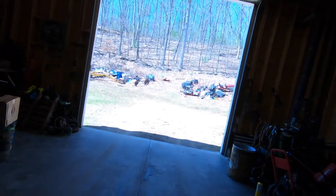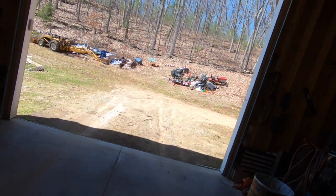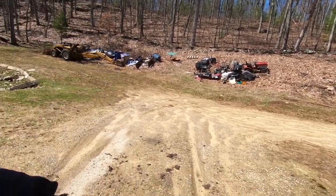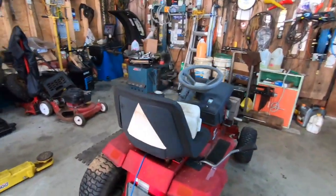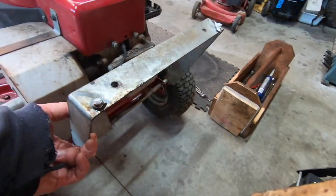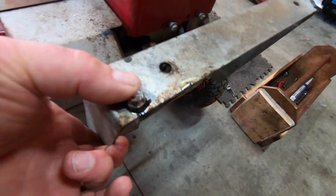4, 5, 6, 7, another 5 years outside, and then I stuffed it on the hill right there. There's the hood for it. We'll go take a look at it. Actually, no, we won't do that because this video is just going to take too long. It's just a hood. It's all broken, all smashed. I'll show you where it was supposed to attach. That's right here. That's supposed to have a hood on it. You can see still some plastic in there. Sat up on the hill until yesterday.